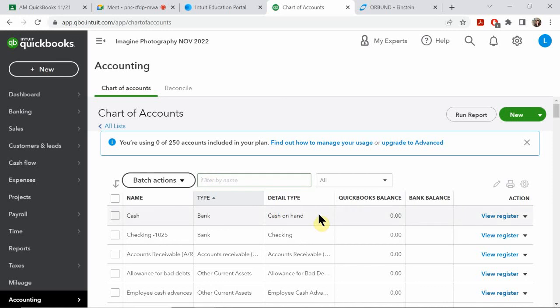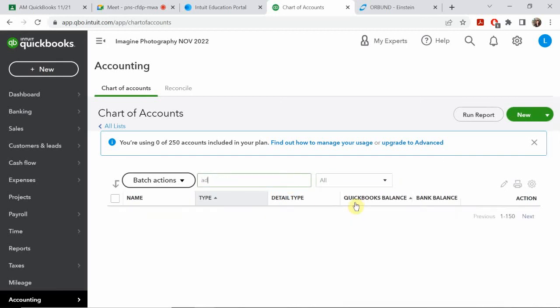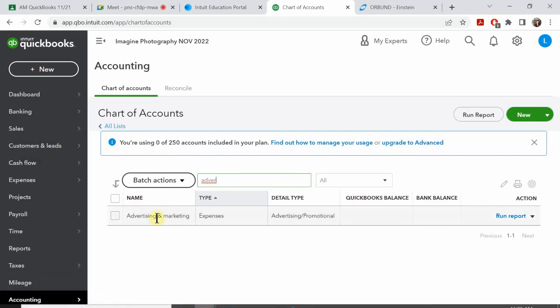So right here, I'll go up to this, type in, and you can even filter your details based on what they are. I'm just going to use all. So in this case, we're going to identify, do I even have advertising? I typed in the first couple letters, and I do have advertising and marketing.